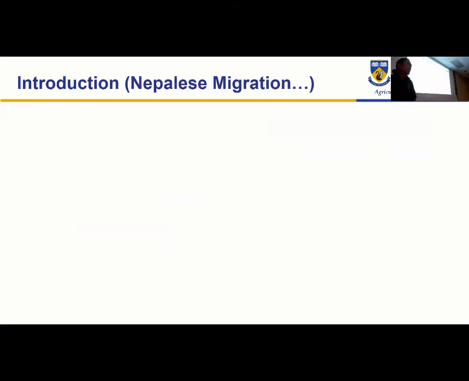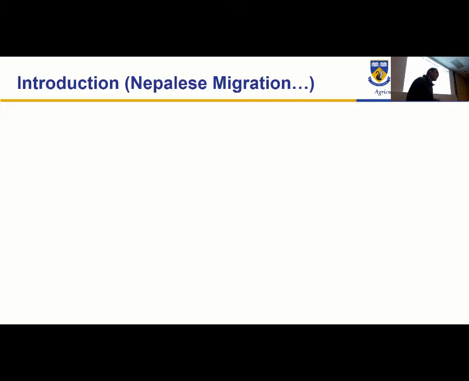Before talking about Nepalese migration, let me share something about Nepal. Nepal recently stepped up into developing nations from least developed countries. It is one of the landlocked countries in the world. It is sandwiched between China in the north and India on all other three sides. The border is shared with India on the three other sides, and it has an open border with India.